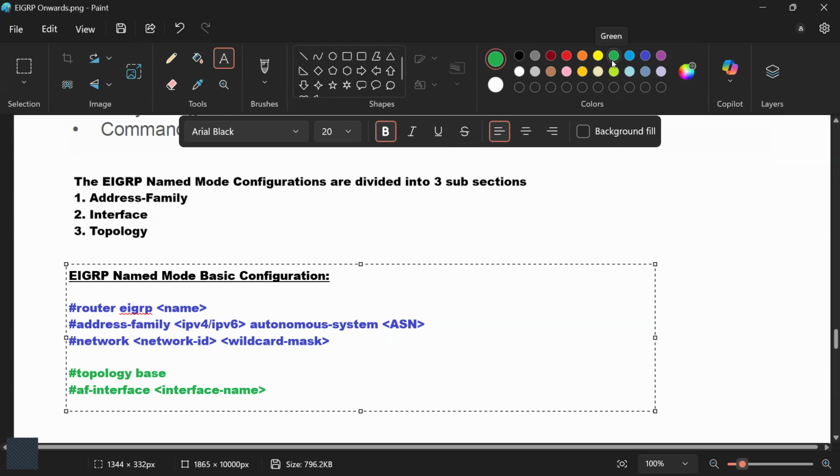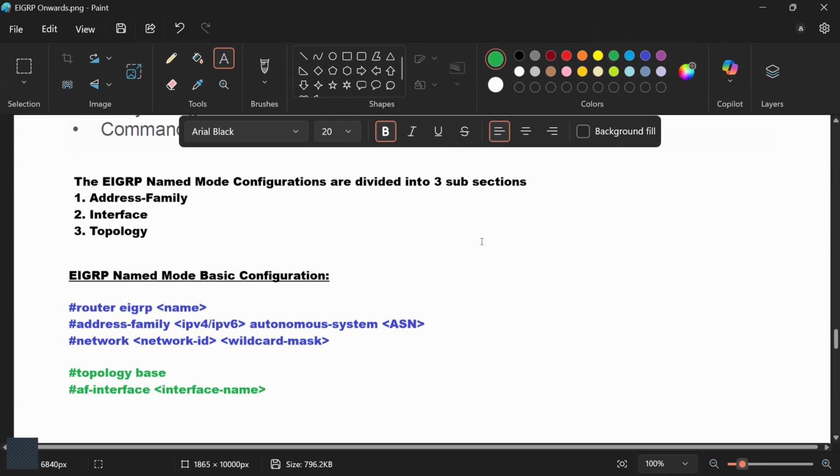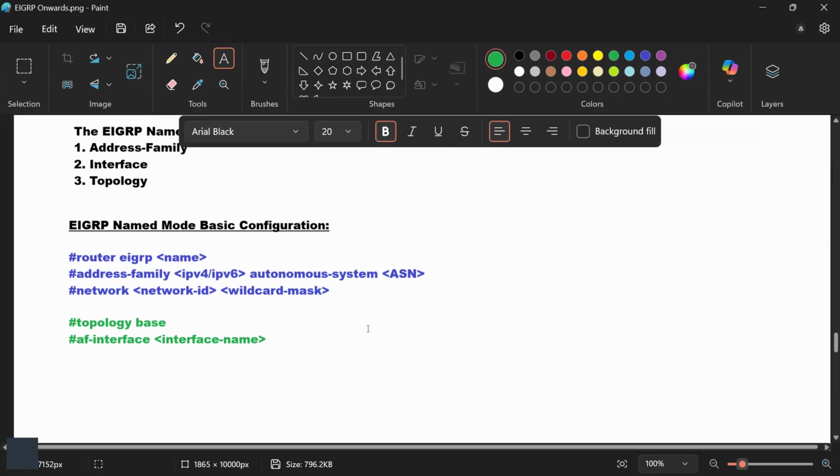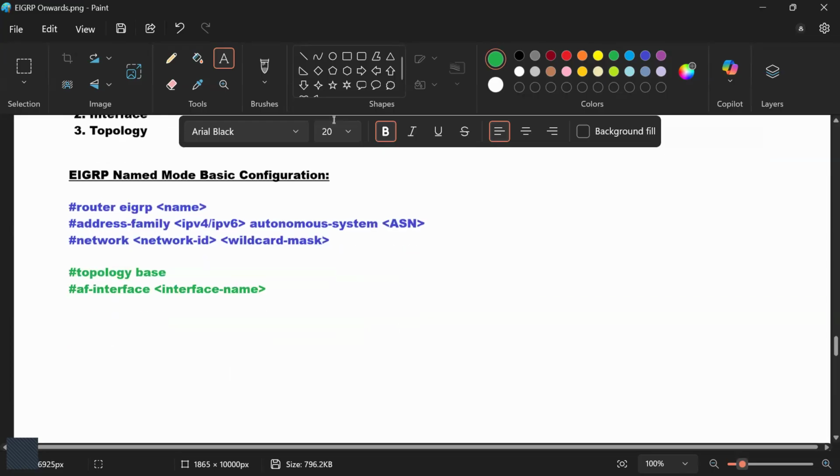Here, this is how you'll do the configuration. Understood? Basic configuration is clear. Okay. Now, along with this, let's go with one more small concept, that is the HMAC SHA authentication.